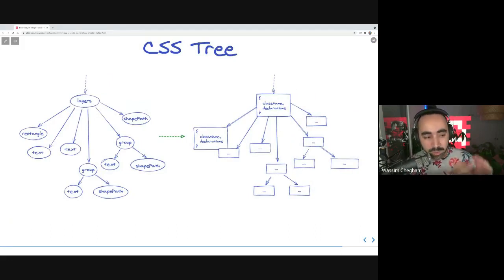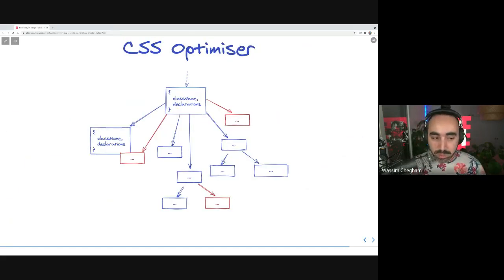And then going from that CSS parsed tree that we have from Sketch, we were able to output a CSS tree with all the valid CSS properties, with class names that we generate randomly, and also all the properties. However, we noticed some issues, because as a designer, when you build your UI design, you click on a layer, you apply some text styling, basically styles, in all your layers.